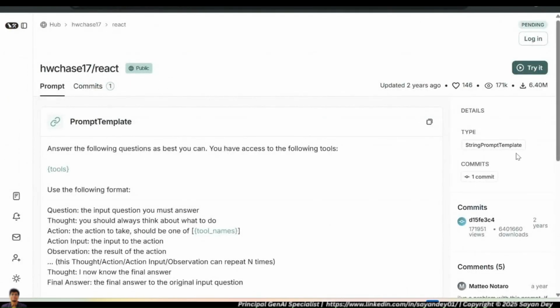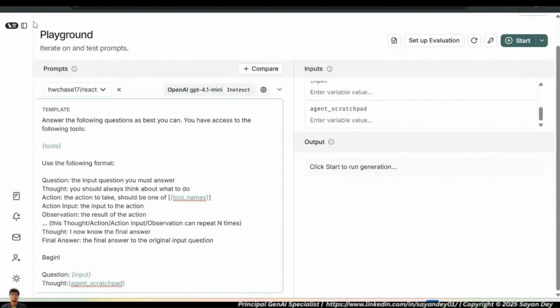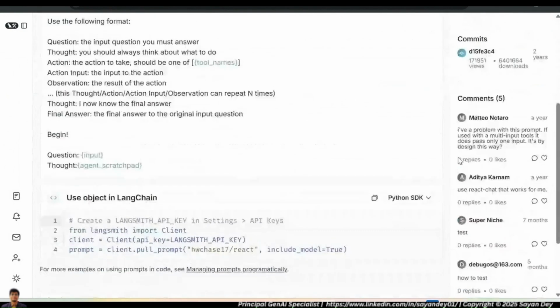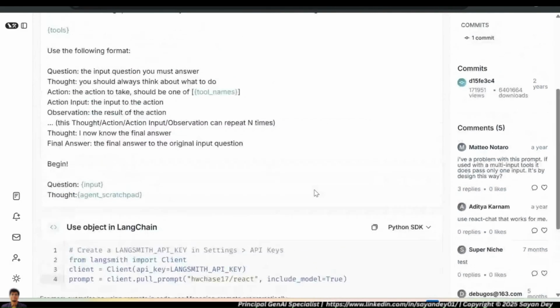So if you want to use it, you can also use it. If you just click on try it, you can actually try the prompt here. And if you want to use it, it will give you the same query for how you can go back and use it. So this is basically what we did. Can you see? From Langsmith import client, this is just an alias that I'm defining. And I'm just saying client.pull, straightforward. So this is how we can use it in the Python SDK.